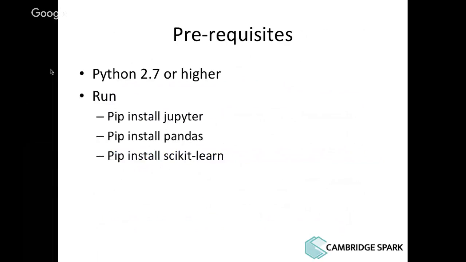Okay, for everybody who wants to either try to run this alongside me, or if you're watching this later, this is all you should need. It's Python 2.7, and then you don't even really need the Jupyter Notebook, but it helps to visualize what we're working on. So you'll need to install pandas, scikit-learn, and the last one being Seaborn. I didn't put that one on there, but just run pip install Seaborn.